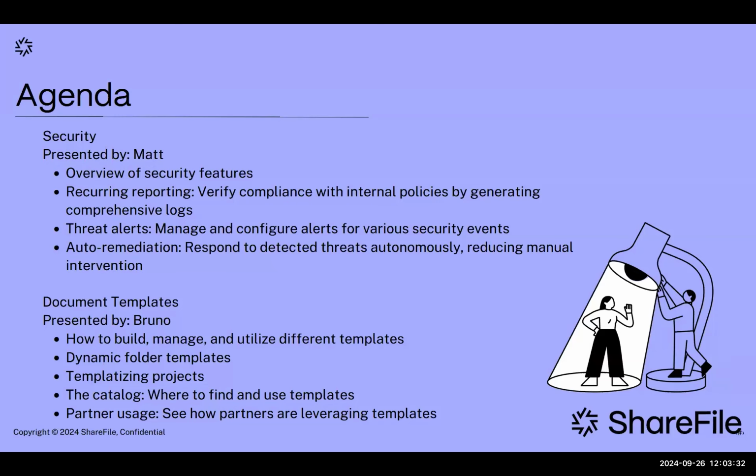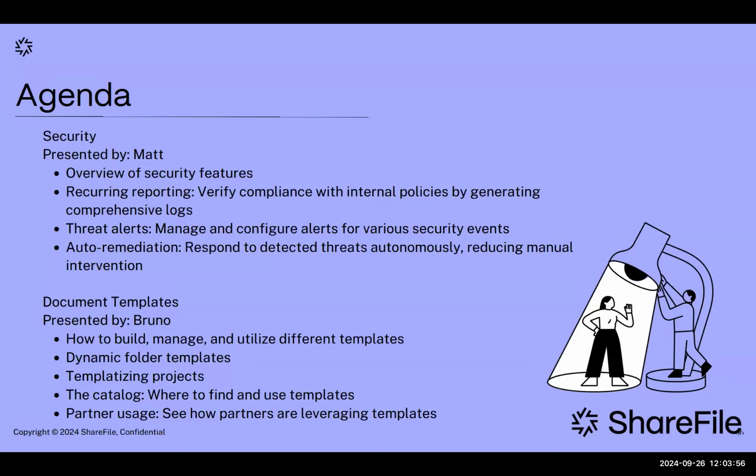I guess I could have done an intro about who I am and what I do on that first slide. But I'm Matt Embry. I'm a sales engineer and a customer success engineer. I work with the premier customers, so our larger line size of customers. Same with Bruno. I typically work in the finance department.